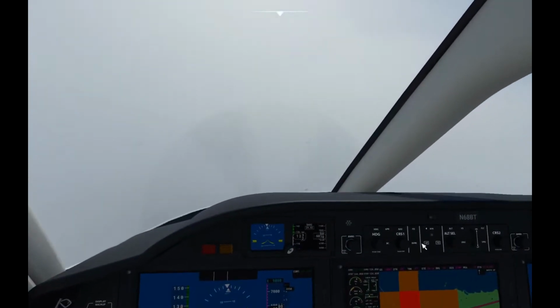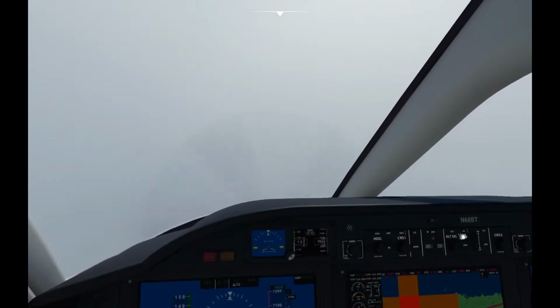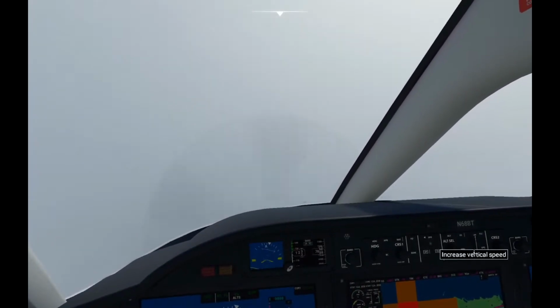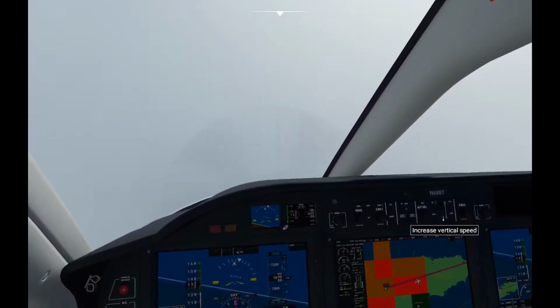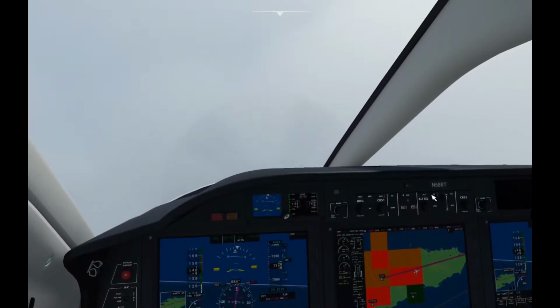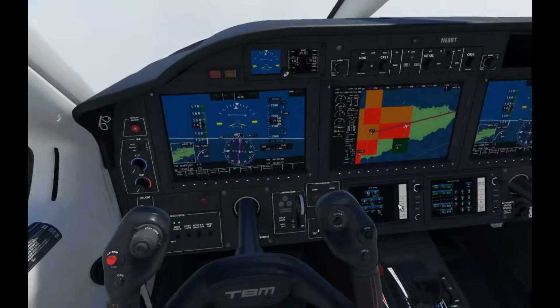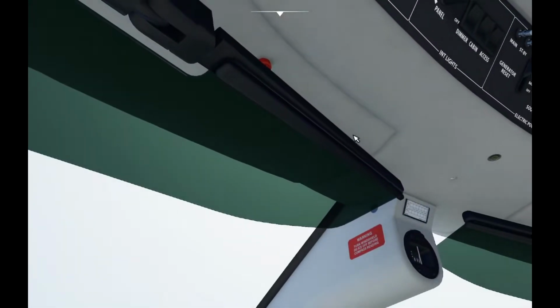Okay. While we're here, autopilot, your yaw damper can come on. Nav mode can come on, and altitude can come to VS mode. Cool, so that's now on autopilot. So now we can sort out all of our stuff.